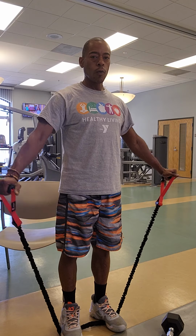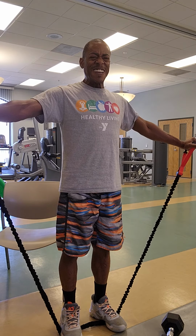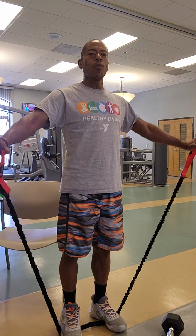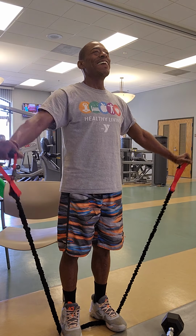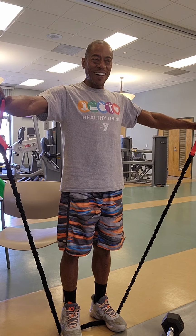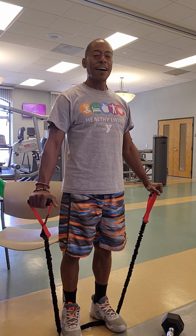Getting good posture, one, two, three, one, one, two, three, two, one, two, three, three, one, two, three, four, one, two, three, five, and then you hold.